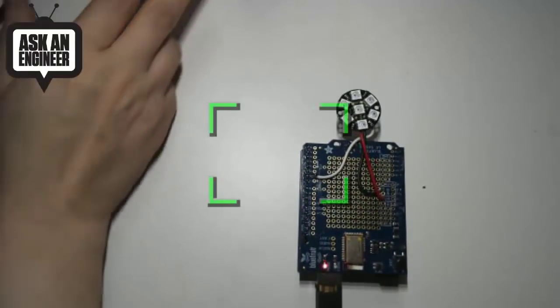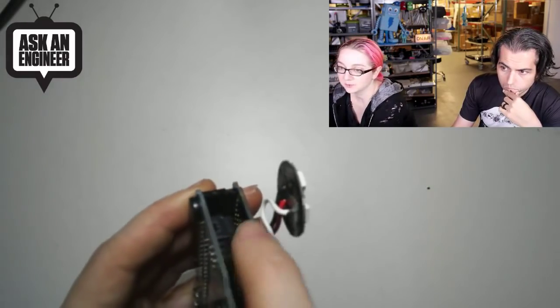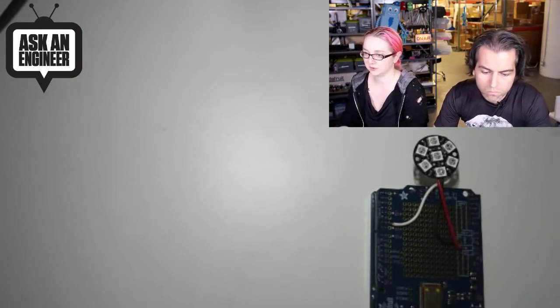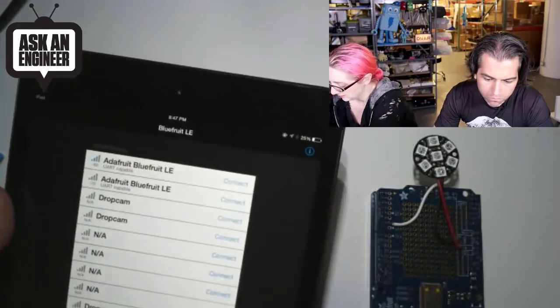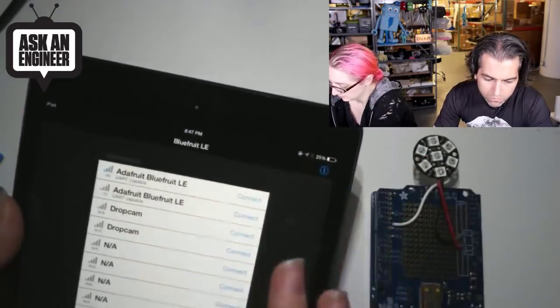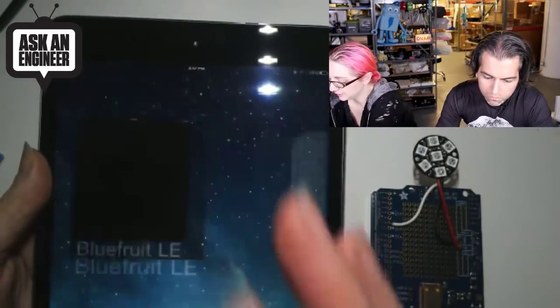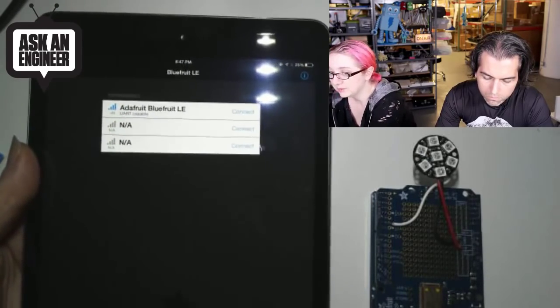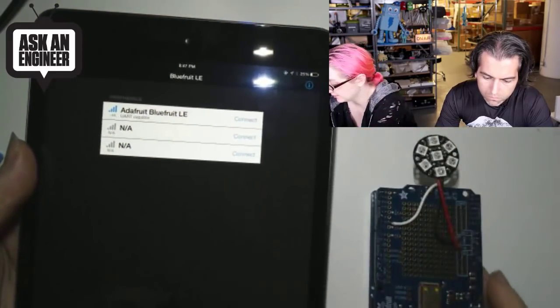Okay, let me do the locked and loaded. So we can show you it's plugged in with the SPI connector. I'm using an Arduino Uno made in the US, but you can use any Arduino or compatible. You can download our free app, available for iOS or Android. I happen to be using my iPad mini, but you can use your Nexus 7 or Nexus 5 or whatever. And then this is ready to rock.